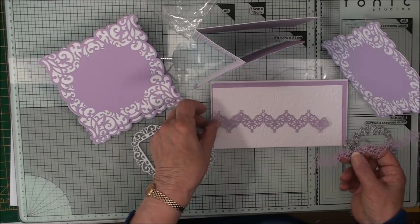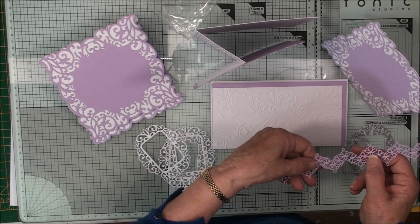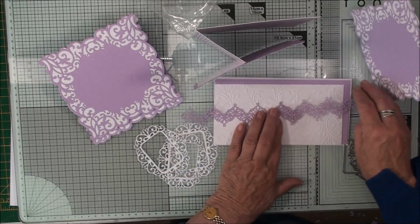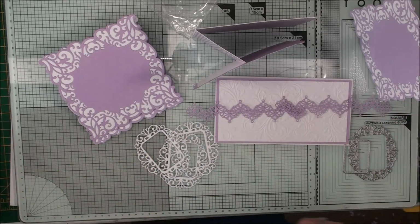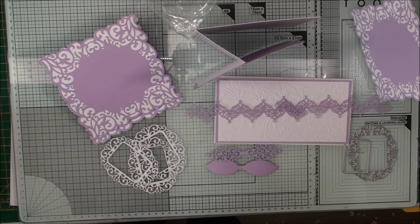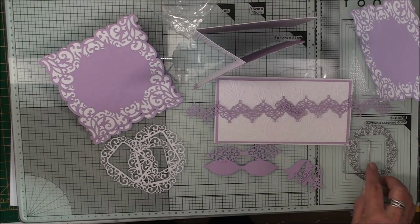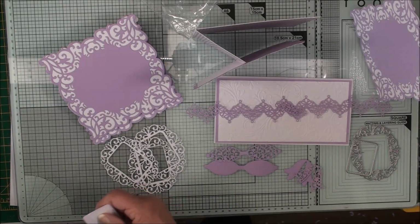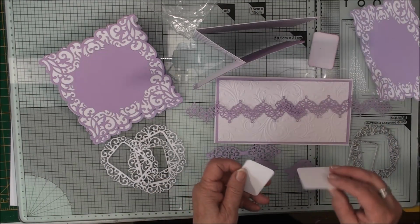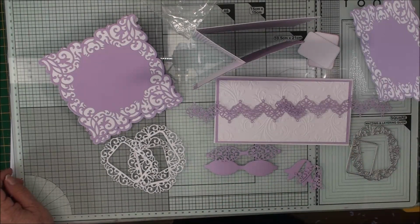Now they will need to be joined because obviously it's not long enough to fit on the front. So find the pattern that marries up and glue those 2 together, and that will give you a border now that's long enough to go around your card. And then from the bow die, I have cut a solid piece and a filigree piece, and the same there. And then with these that are left, I have edged one in lilac, but I don't know if I'll use that yet, but I've got the other 2 that are just plain white. So one of those will go on the front of my card.